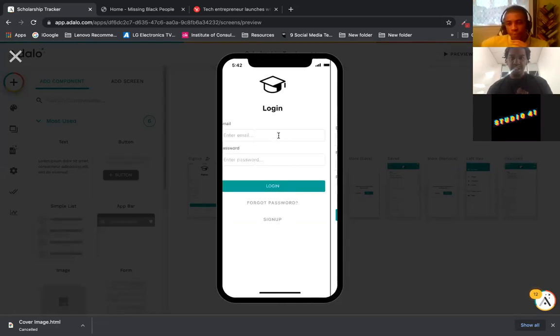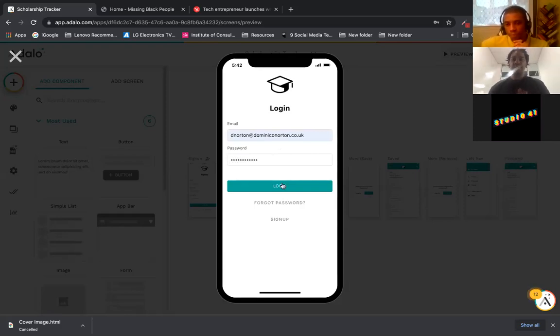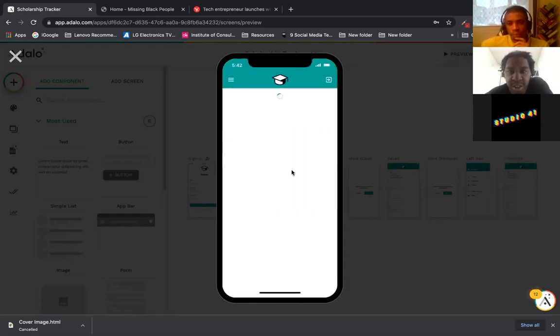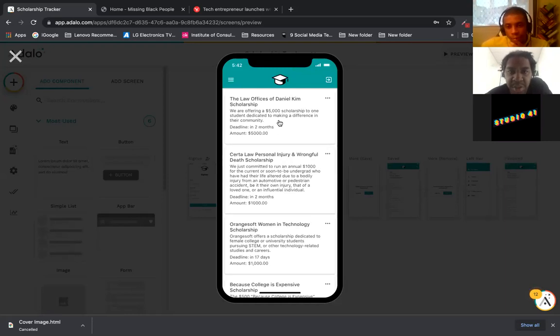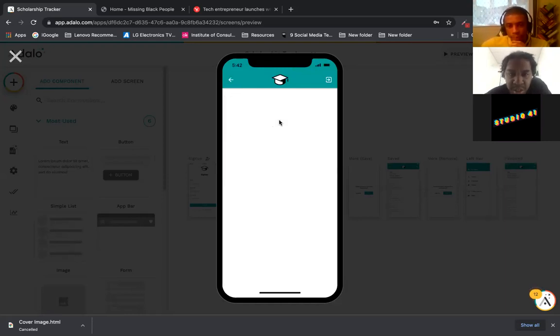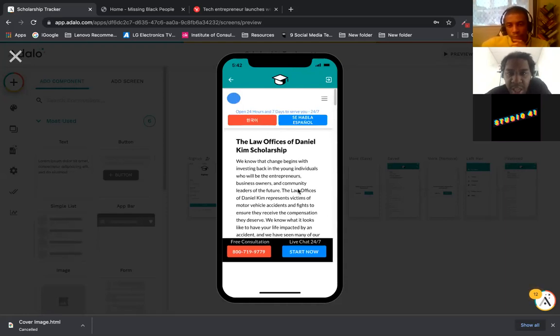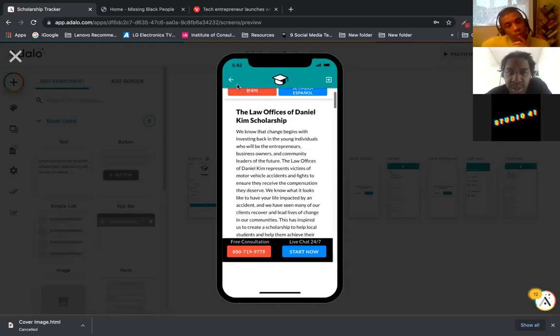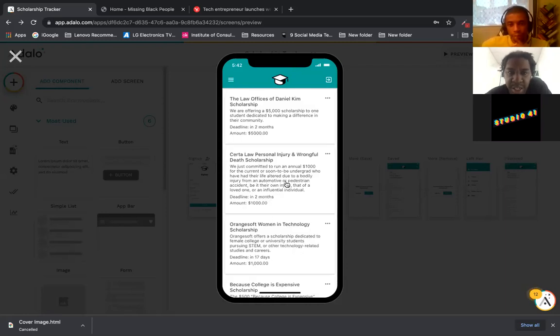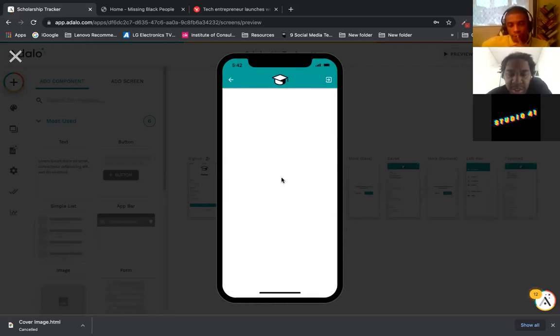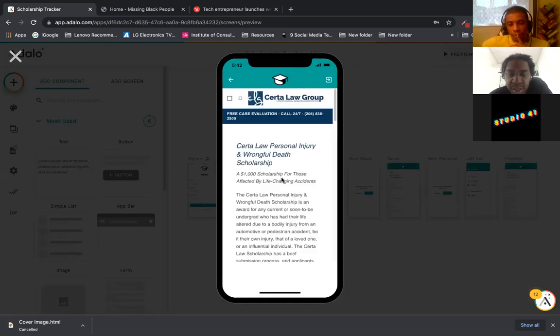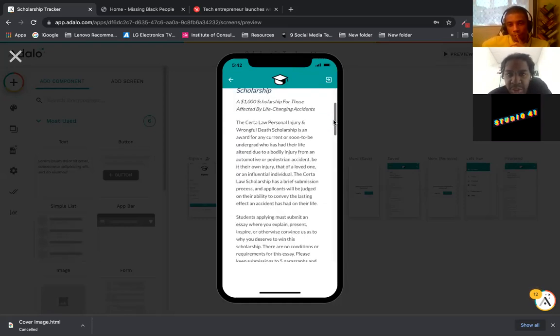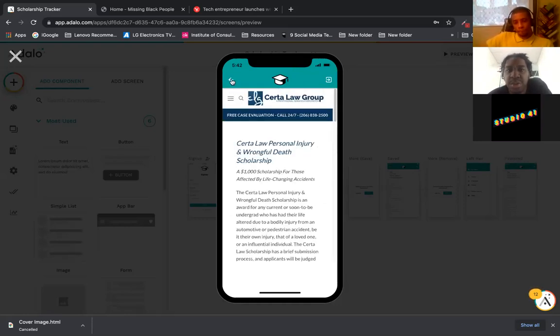If I log in, I've again used the embed, and I've kind of curated scholarships. If we go and see scholarships, and I click on this, it has the website embedded. I'll go back, click on this one, and again, it has the website embedded.